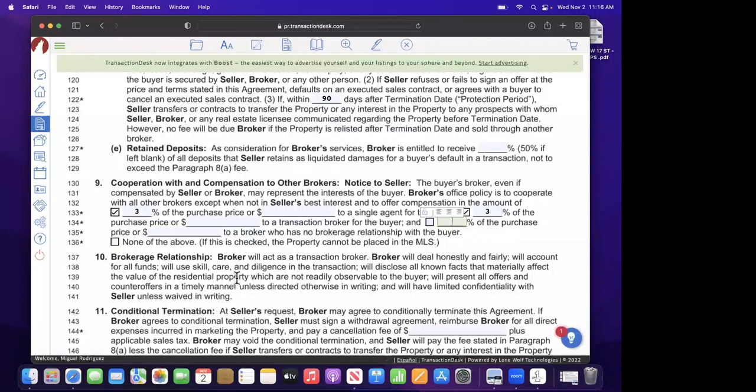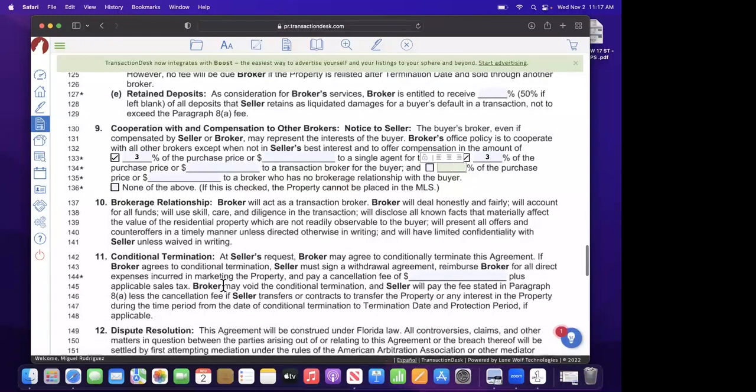So this section here is describing the broker as a transaction broker, and basically is self-explanatory what your commitment is and how you will act and deal with the seller. Okay.